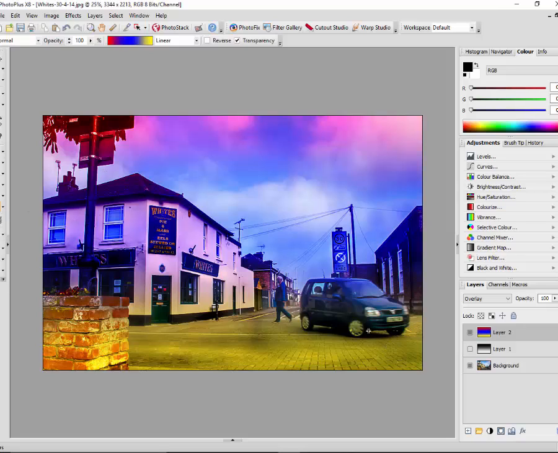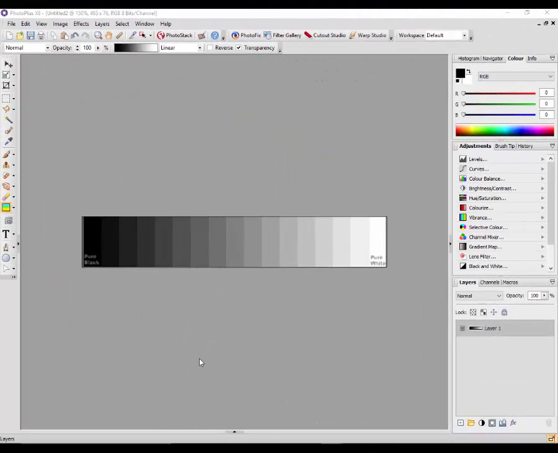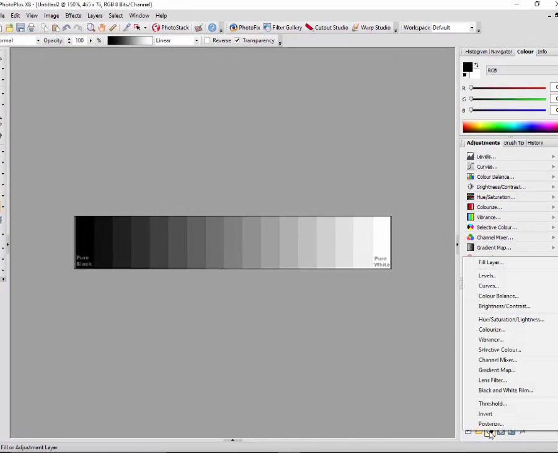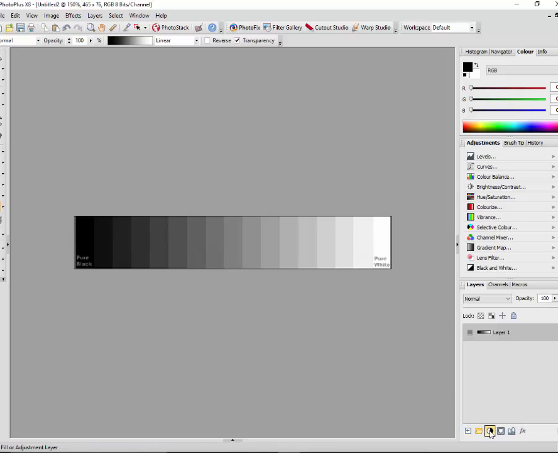If you want to know more, check out the video or written tutorial that I did for this. So I will just shut these down and I'll be back in a second. Okay, so let's have a look at the gradient map adjustment layer, which can be obtained from these adjustments here, and it's listed here, gradient map, or you can make a new gradient map by selecting it from the menu down here on the bottom, from the half white half black adjustment layer icon.